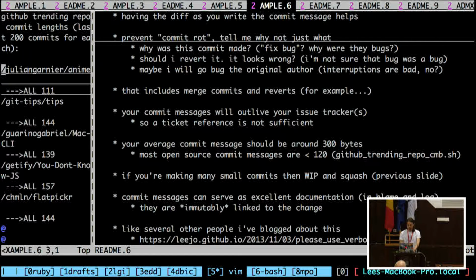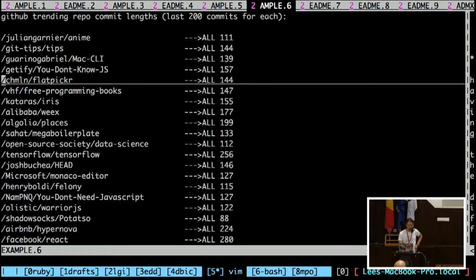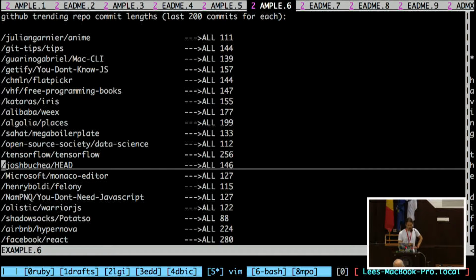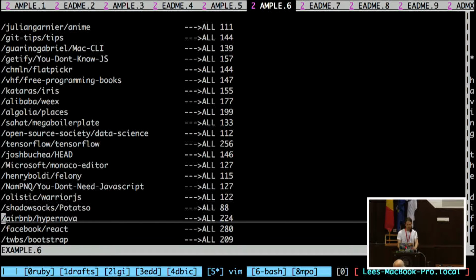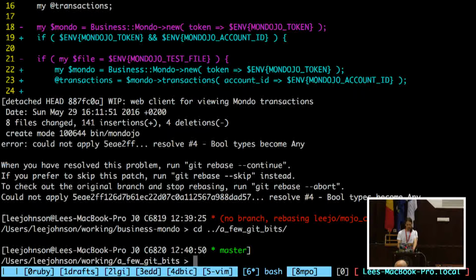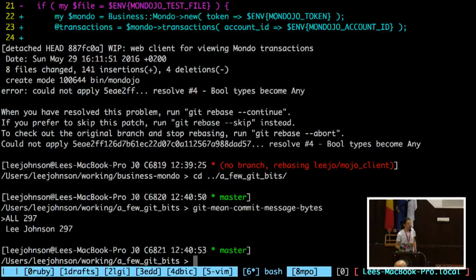And because I know people will ask about this, this is the trending repos on GitHub, and I have a little tool that will tell me the mean length of the commit message for the last 200 commits, so I can kind of slap myself on the wrist if that starts to go down.